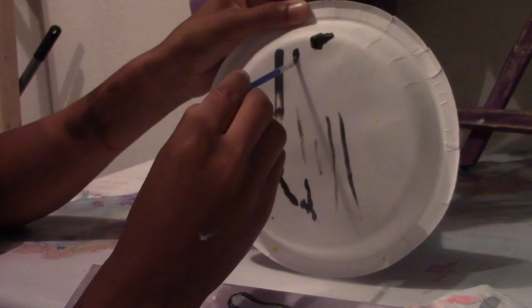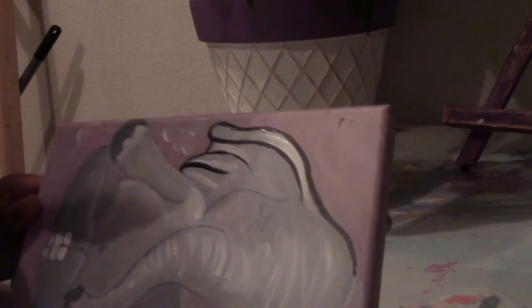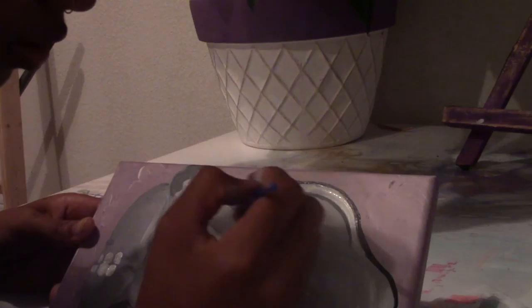If I press a little less, it's a little bit thinner of a line. Now if I barely touch the canvas, see? Barely touch it and pull down, it's a nice skinny line. Or maybe a little bit more pressure. See, it'll change the lines how you push down on it. Just kind of be mindful of that. Don't be too stressed out. Just paint soft lines. Or if you want them thicker, they look cute thicker too. So that's fine. It is all okay.